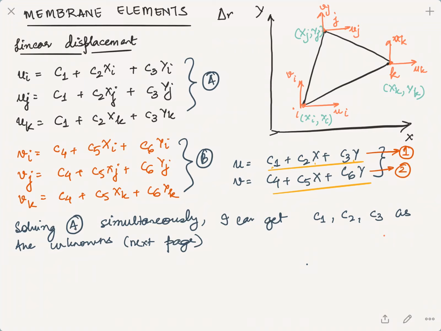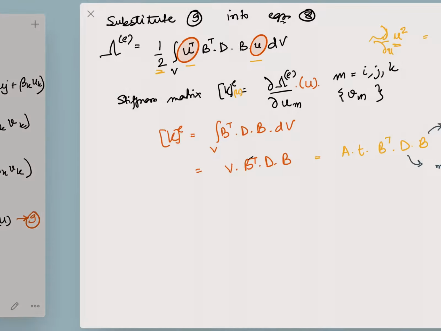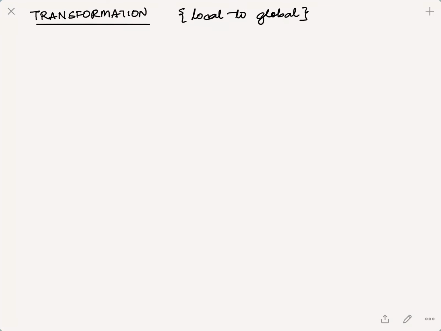And if you would require it, you know that you have to find out or you have to align the element in a certain way to the global coordinate axis. And of course, if you have a bigger structure, that means you have to do this transformation for every single element based on the element itself placed relative to the global coordinate axis. So let's come here now finally to the transformation part.